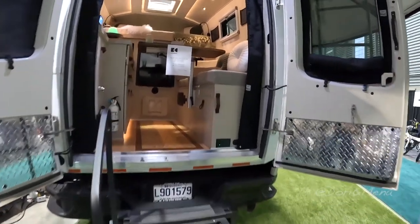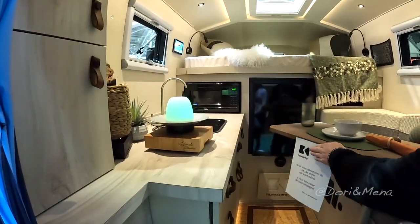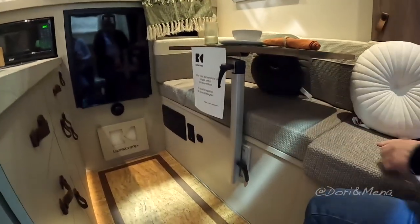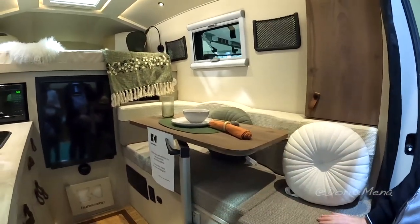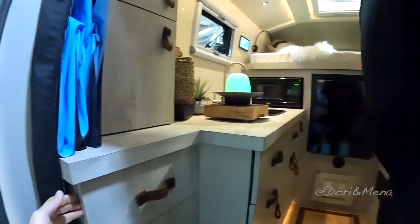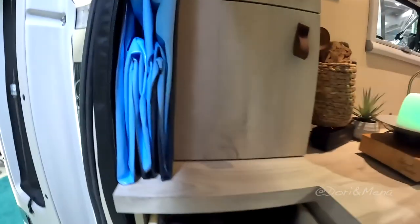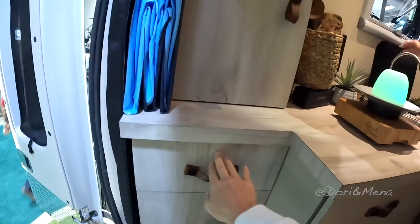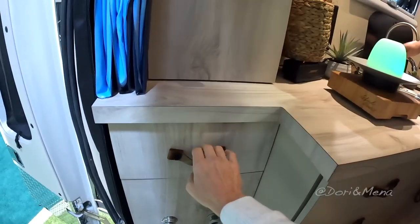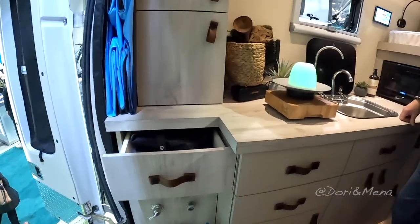Yep. That's wonderful. Okay, so let's go inside then. The table is on a lagoon style table, so that could be moved around. Beautiful. Is there storage here? Yeah. This is for the curtain, actually. This is amazing. I was trying to open it and was having trouble, but this is brilliantly conceived. You actually have to push it and pull it for it to open, so that when you're driving, it doesn't open by itself. Now that, guys, is just absolutely brilliant.